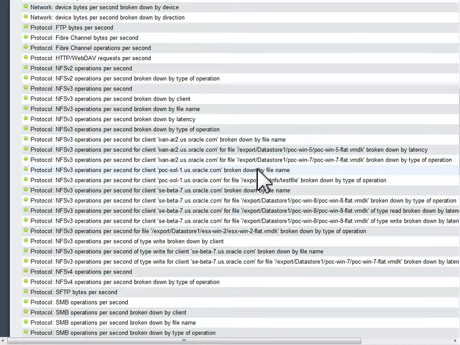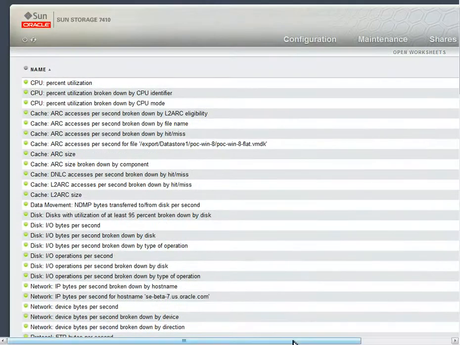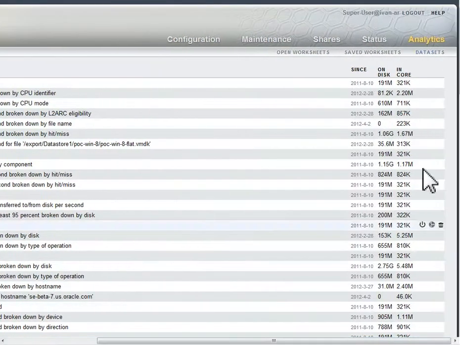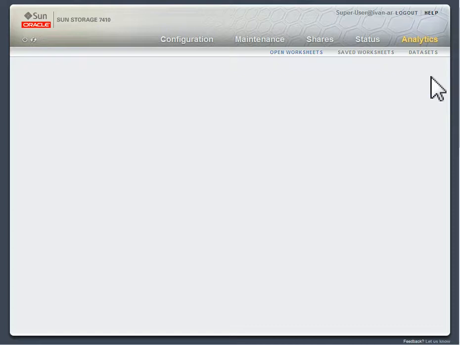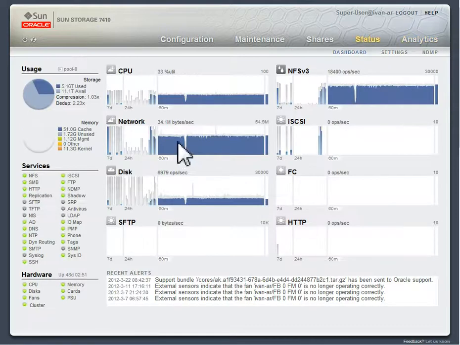You can see we have all kinds of custom ones in here that are being recorded because of demos like this. Customers can have their data sets recorded for the ones they know they want to read the most. There's a bunch of default ones that are built in, and then you can create other ones on top of that. But you can change it quickly from show me a minute, show me an hour, show me a day, week, or month, that sort of thing. And again, you can go back and forth from any of these.